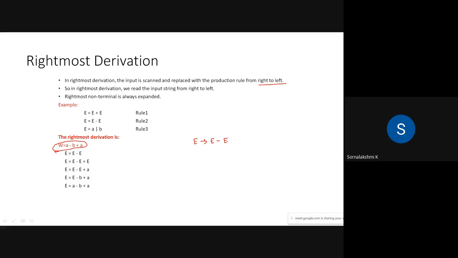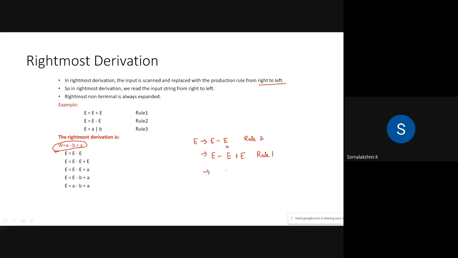There are so many options in our case. E is the starting symbol, fine. I have 3 different options, in fact 4 different substitutions are possible. So I see the pattern of the string that has to be expanded and start with rule 2. This is rightmost, so I should expand this. I cannot again choose E minus E because the plus is expected, so I choose E plus E. I'm using rule 1.